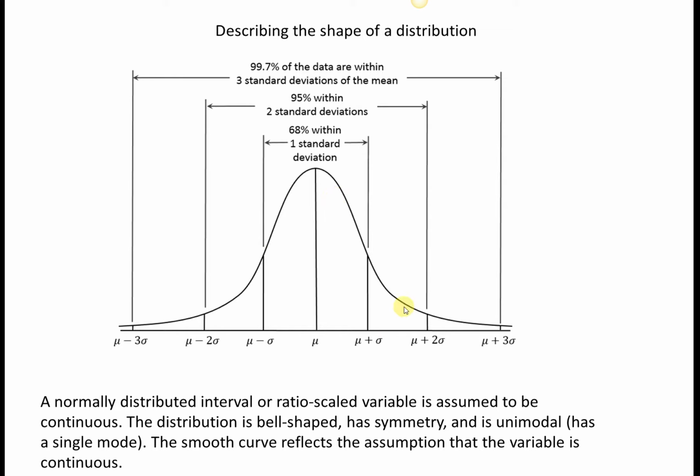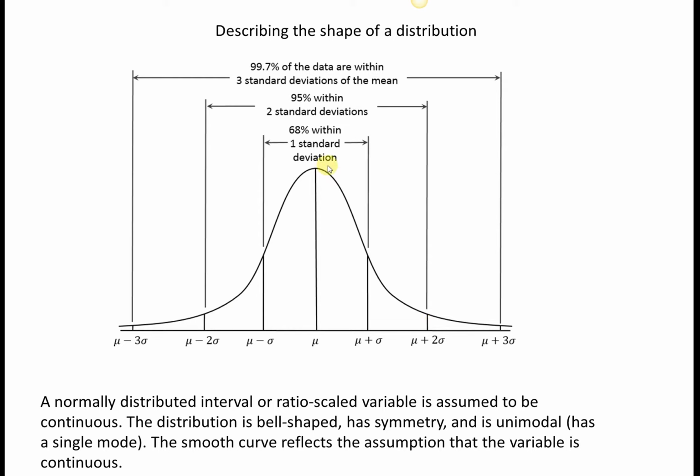So the height of the curve is capturing the proportion of scores that are falling in different regions underneath the normal curve. With a normal distribution, it's unimodal, meaning that it has a single mode. You can see that the height is greatest at this point, which is lining up with the mean, median, and mode of this particular distribution. With a perfectly normal distribution, the mean, median, and mode would all fall at exactly the center of the distribution. And that's why we can say that the area that falls at or below this point is equal to the area that falls at or above.